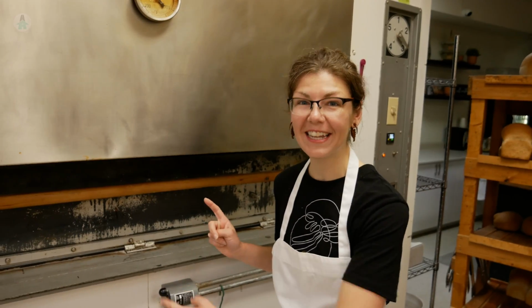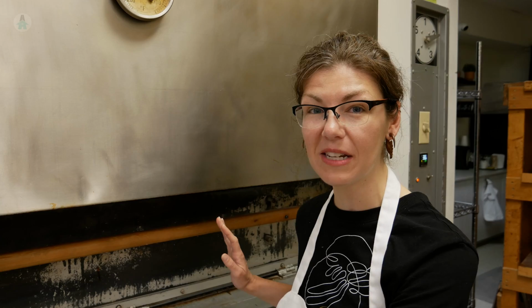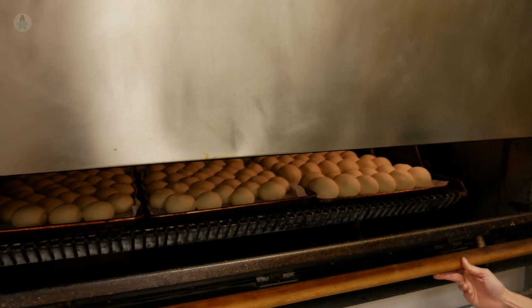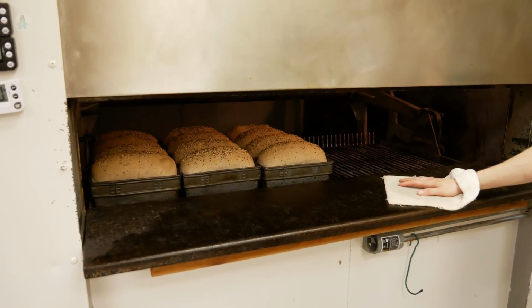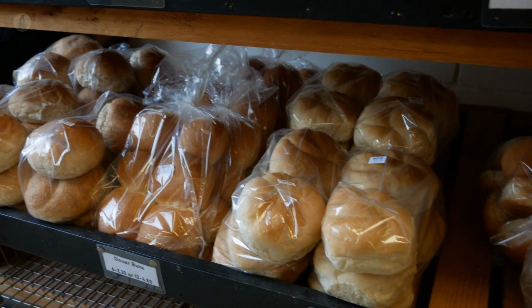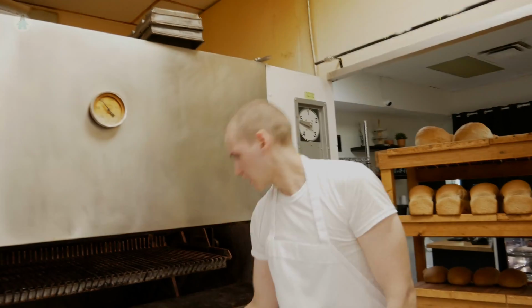This is their oven, and it's bigger than a minivan. This front door here is a little deceiving because behind this is just massive. It's got 5 racks on the inside that rotate around like a Ferris wheel. I think the most buns we ever did in a day was like 1,500 buns. So the buns you got here, will those probably all sell today? Yeah. Wow.